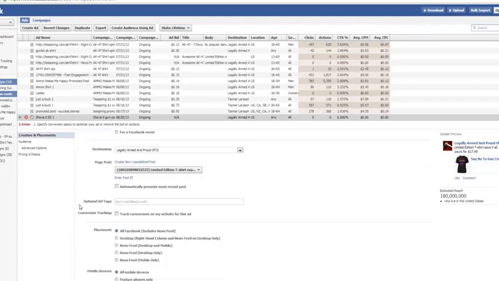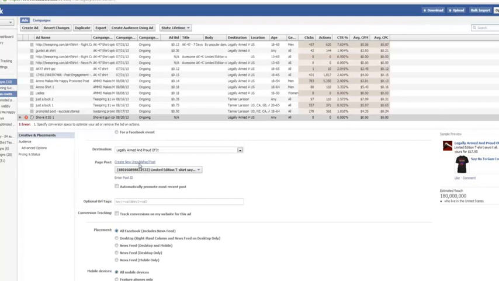But let's say I don't like that ad or I want to create a different one. You can create what's called a dark post. This is a Facebook post that does not appear on your wall, but does appear all over Facebook and all of your ads and in people's news feeds and in everything else like that. And you do that by creating a new unpublished post, okay? So you don't have to do that if you don't want to, but if you don't have a post live that you want to run with, then you can go and create your own.